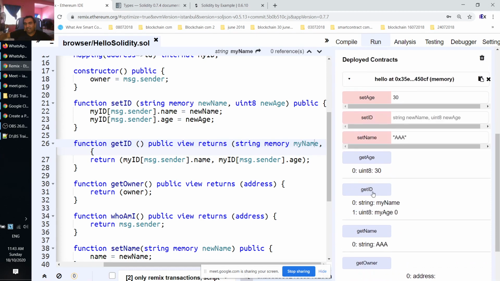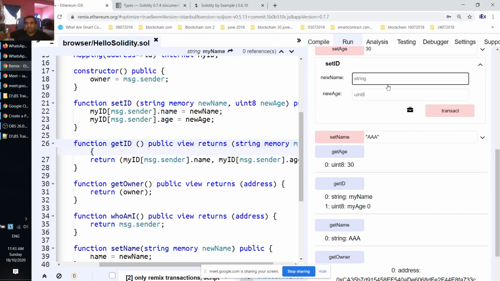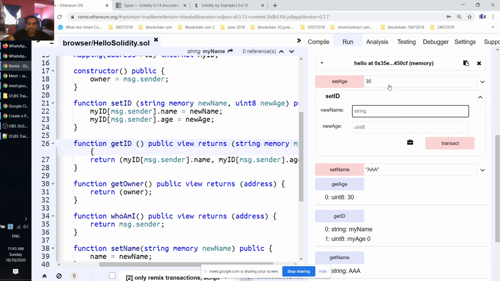Get name. Of course, ID is a different structure, right? I click ID, did not get it. So you need to set some value here. Name, I put here AAA, I put new age here, also the same thing, 30, transact.